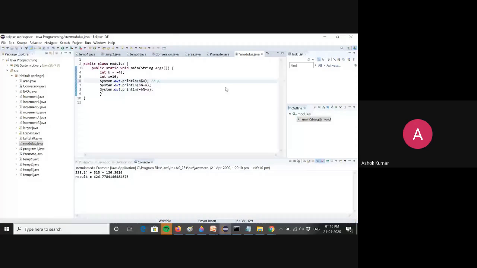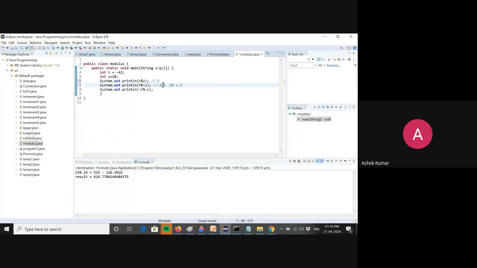And in the next expression, we have written b remainder minus a. Both the operands of the modulus operator are negative in this case, so the numerator will be -42 and the denominator will be -10. If you perform the remainder, again you will get the result -2.